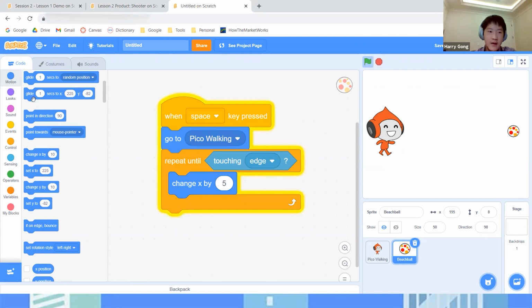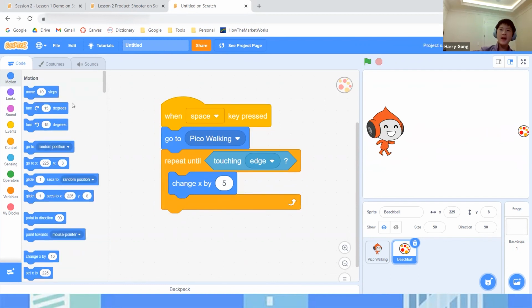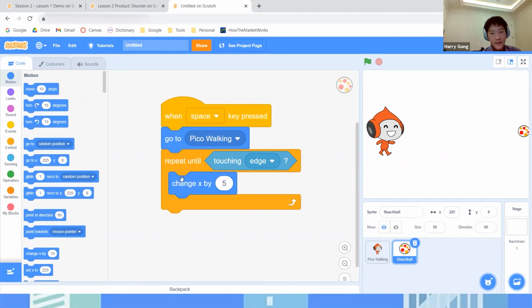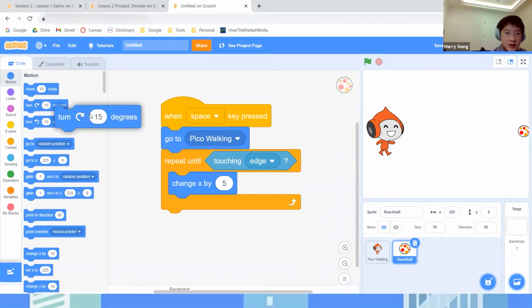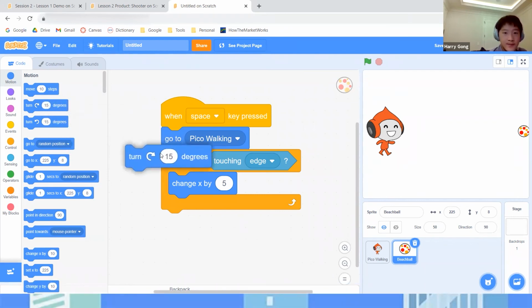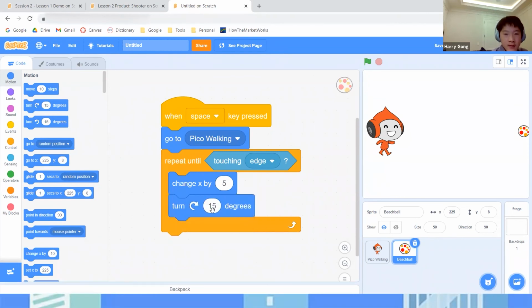And we want it to rotate as well. So we're going to learn yet another new block. It's in the motion tab because rotating is a kind of movement. And right at the top, we see 2 blocks: turn clockwise and turn counterclockwise. You can use either of these blocks. I'm going to use the turn clockwise block, and I'm going to put it right after the change x by block, which tells it to move right.